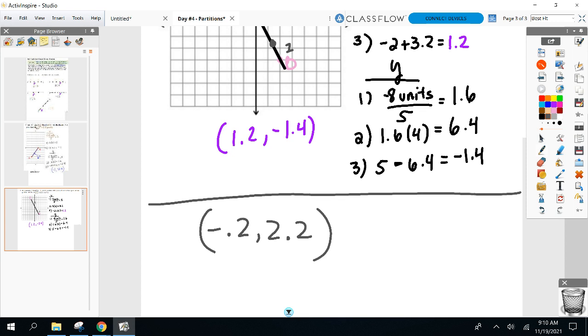What do you guys have? Yep, we're going 10 units, right? Divided by, no, we got 6 units. You went 6 units, right? From negative 2 to 4, 6 units. So I divided by 10. That gives you 0.6. But now you're going 3 times. 0.6, 0.6, 0.6. So 0.6 times 3. That'll give you whatever that is. And then you add that to negative 2. Oh, so I wasn't adding the wrong number. Yep. Okay.